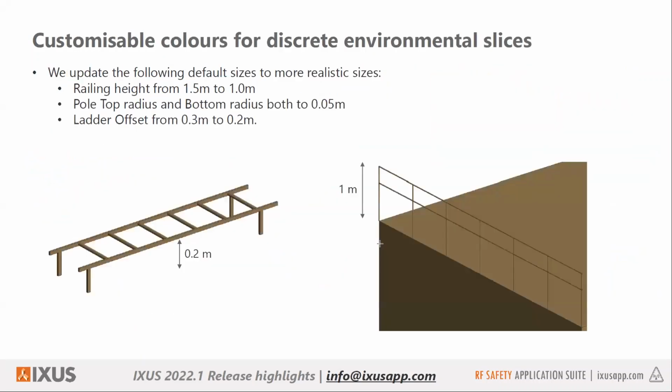Okay, we've also updated some defaults of basic shapes. So we have a railing that is, here we go, this is the railing. It was 1.5 meters, but that's a pretty tall railing. So we've updated the default to go to 1 meter. But again, we can change it to feet, and you guys can change all the settings yourself. This is just now what happens when you add this. It'll have this default, but it can be edited. And then same thing for the ladder offset. It was changed from 0.3 meters to 0.2 meters, and also for a pole, just the radius.